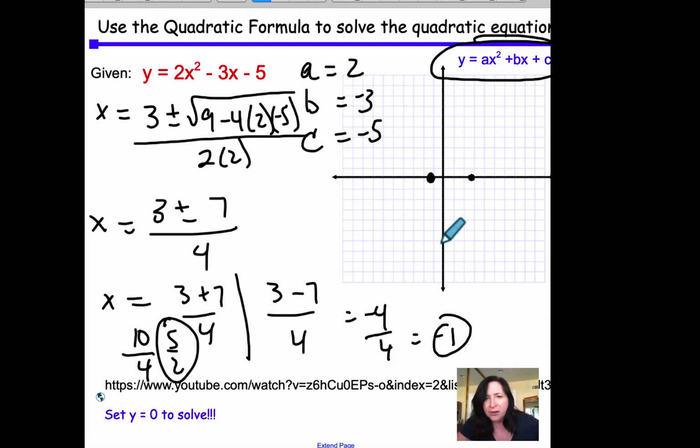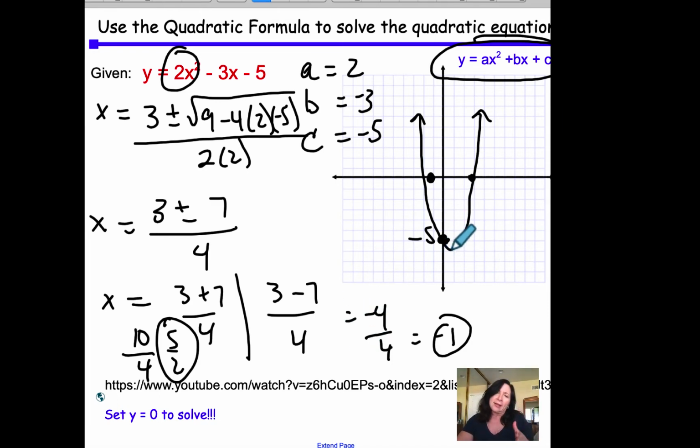I know I have a y-intercept of negative 5. So basically this is telling me that my graph, because the x squared term is positive, has a vertex that has to be below my y-intercept, could be a lot farther below. We don't care necessarily where it is, because they didn't ask that. They just said solve the quadratic equation. And when it says solve the quadratic equation, then I'm asking you to find the x-intercepts.